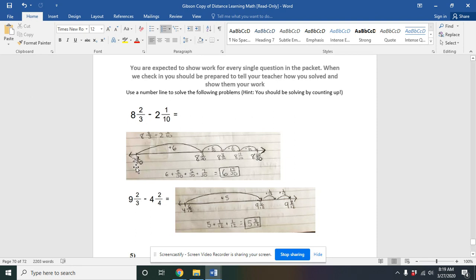So I'm going to start with 8 and 3/30. I'm going to add 6. The reason why I'm adding 6 is because I'm trying to get, again, to 8 and 20/30, which is right here. So I'm adding 6 wholes. I'm not there yet, right? So that means that right now I'm at 8 and 3/30, and I need to get to 8 and 20/30. So I'm going to keep adding fractions until I get here, okay? So after that, I'm going to add collectively how many times I just tried to jump up by counting up to 8 and 20/30. My total is 6 and 17/30.